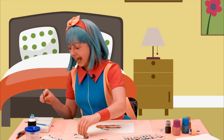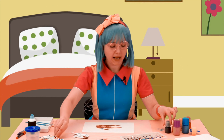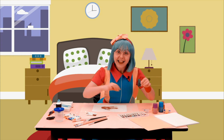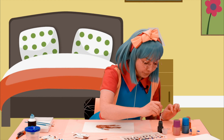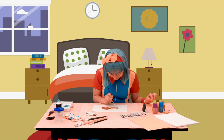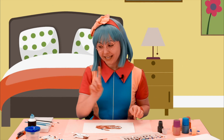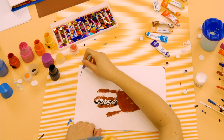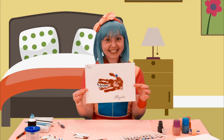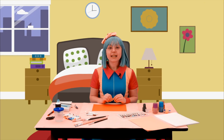Okay. And a bit of black. Let's use this black. One more thing is missing. Ta-da! So, the second letter is letter B.